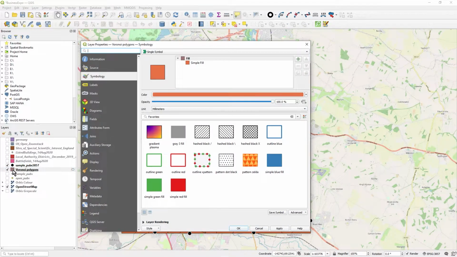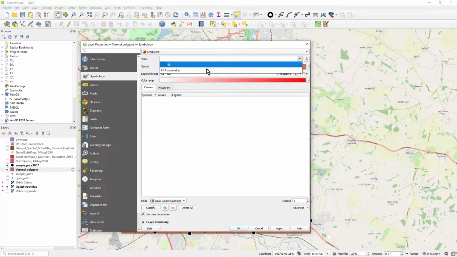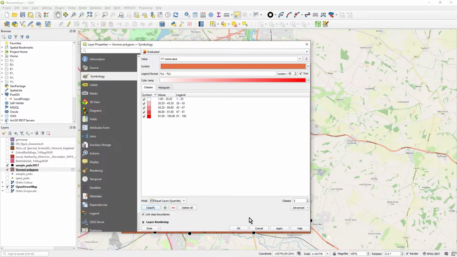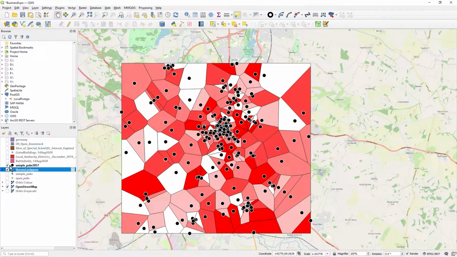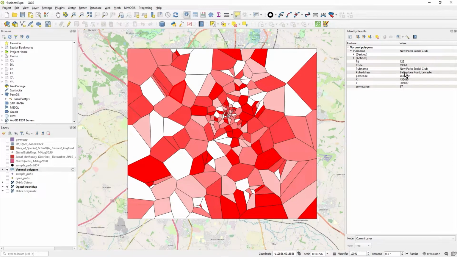So here we can, of course, do a graduated symbology on this. Some value, classify them all, press OK. I'm not changing the colours and stuff. And there we go. So now we've got this area-based analysis going on. And when I click on each one of these, you'll get the name of a pub along with the value. So the point has been turned into a polygon and inherited all the data. All the data's come through, and as I click on each one, I get the pubs.